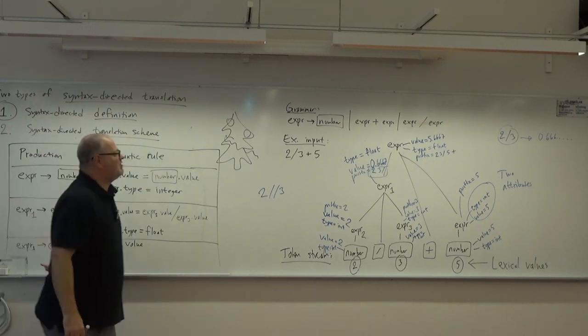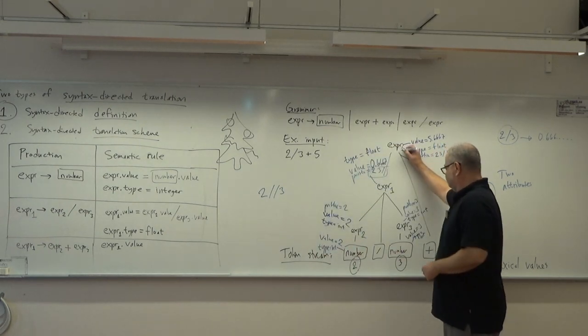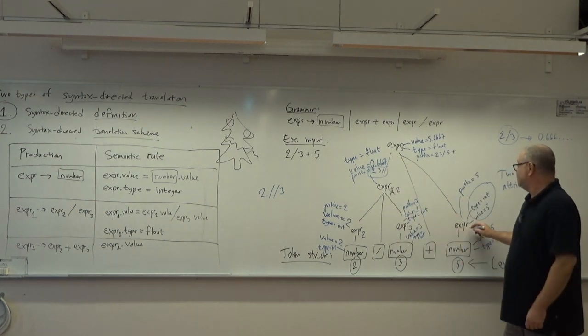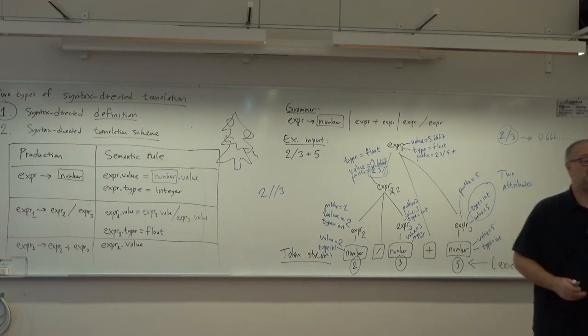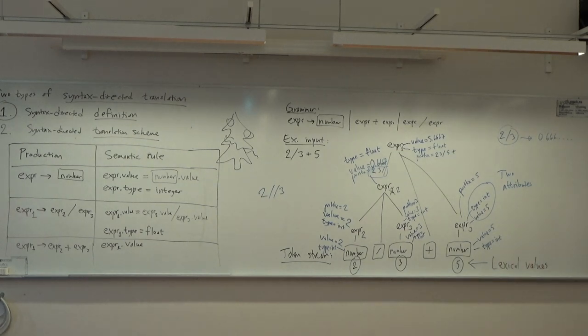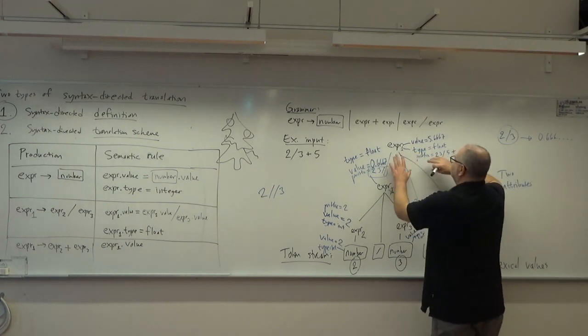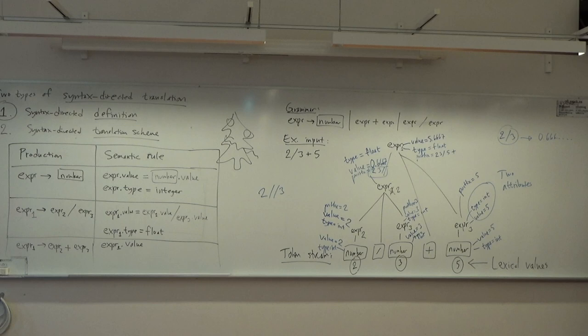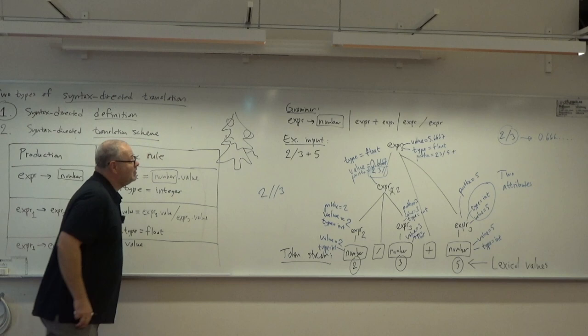Expression 1, in this case, this will be expression 1. So this will now be expression 2. And this will be expression 3. So these numbers, expression 1, expression 2, and so on, are just when we're working with the node. We can say expression 4. Well, we could, no, we shouldn't have expression 4, because this is expression 1 when we are working with the attribute values for this node based on the attribute values for this and this node. But we could have called them something else, yes.